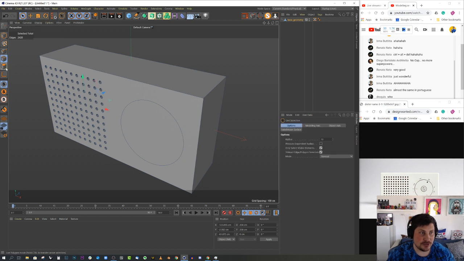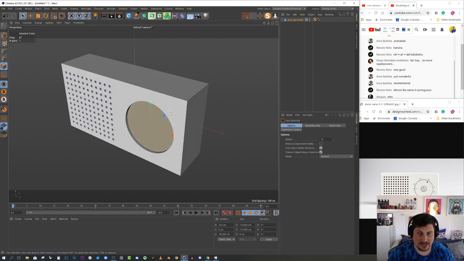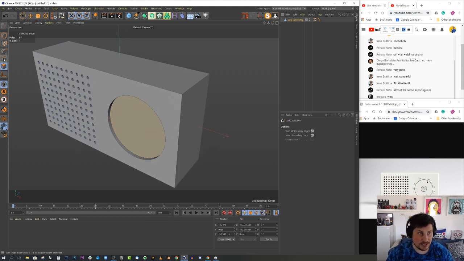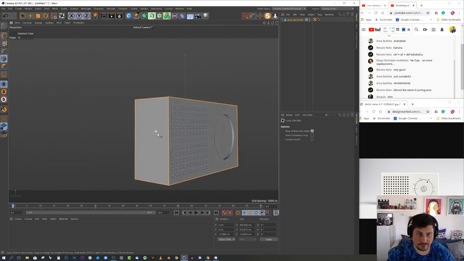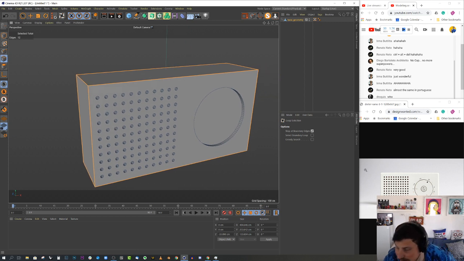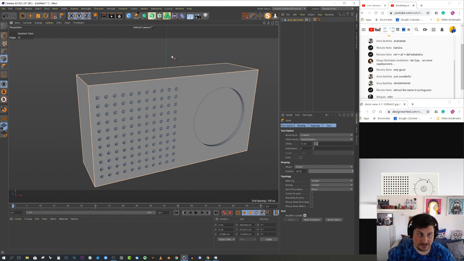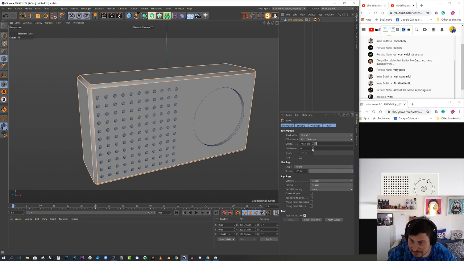Right click, close polygon hole. I'll take this geometry, I extrude it, and so I make space for whatever has to happen here. And then I'm gonna say UL, select all the edges that we have. And then let me check it out. Yeah, it's kind of rounded. MS to create a bevel. But this bevel, of course, needs to have quite a few subdivisions. Maybe I'll give it 6.